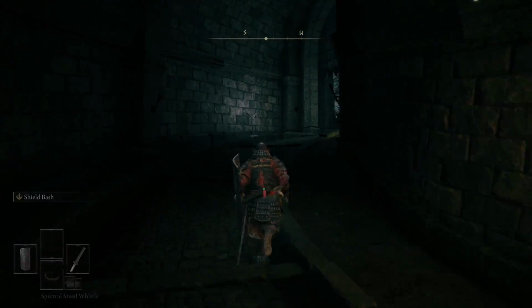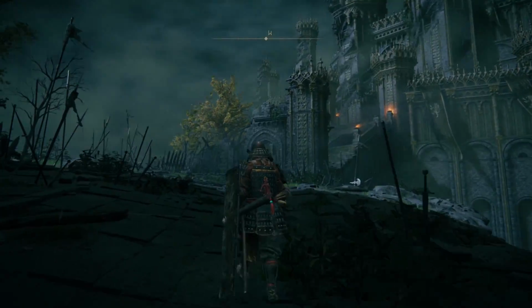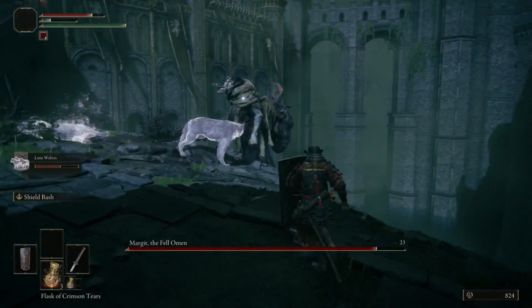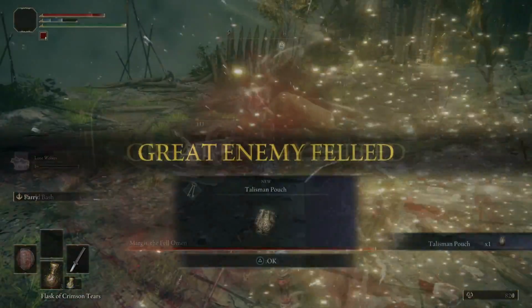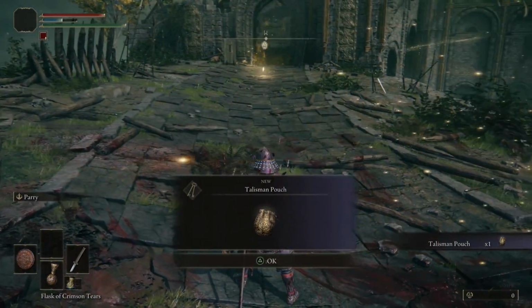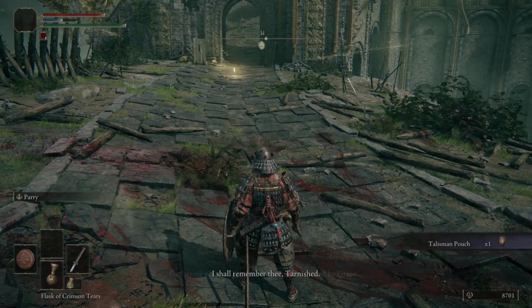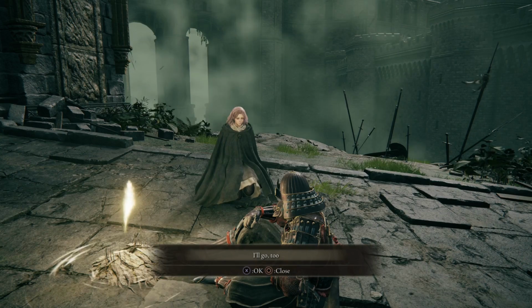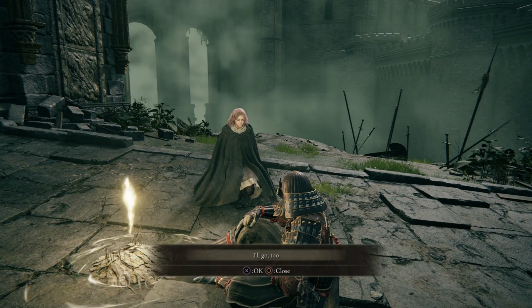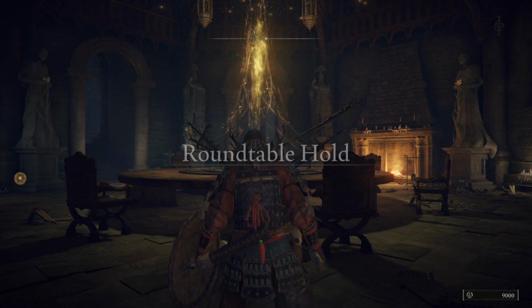So first boss could be a little bit of problems, man. I may do a separate video on some tips on how to take him out. Old Margaret got problems too. So once you take out Margaret, we just need to go ahead and rest at the site of grace, talk to old Gala, and she'll be like, yeah man, I'm gonna introduce you to some fine people. We can go to the Roundtable Hold.